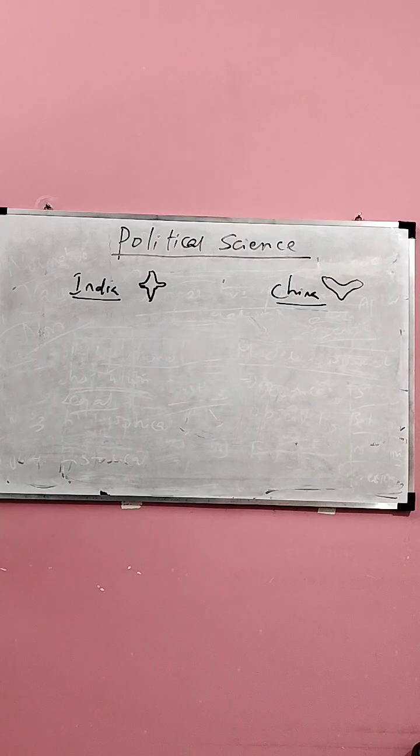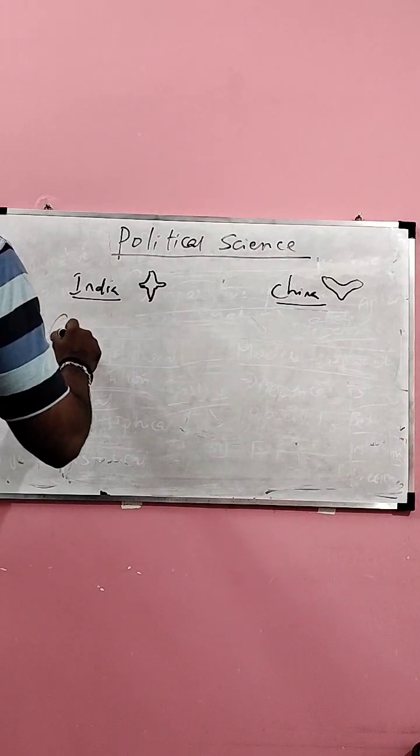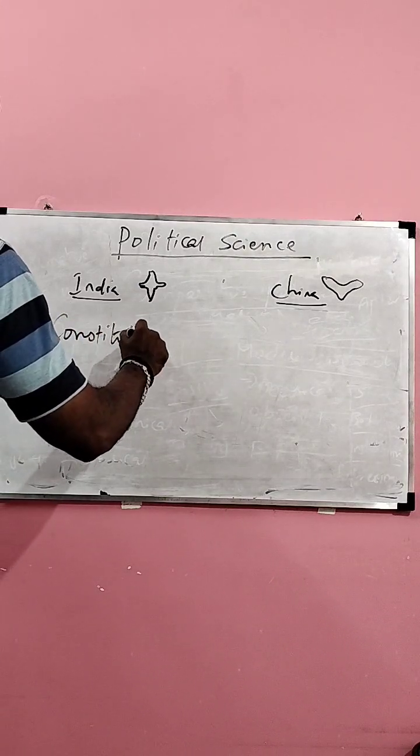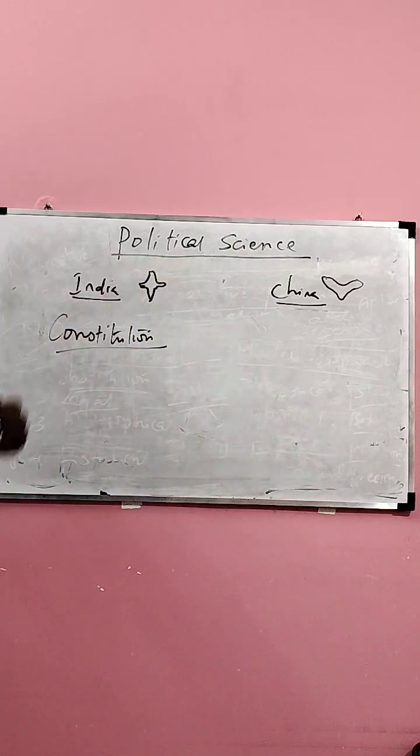The traditional approach takes into account legal, philosophical, institutional and historical aspects. As such, it gives importance to the constitution of the states. China has an unwritten constitution. India has the lengthiest written constitution in the entire world. It doesn't matter what the nature of the constitution is, but both states have constitutions. Am I correct? So the traditional approach in comparative politics will definitely take into account the constitution of both India and China. Make sense? Am I right?